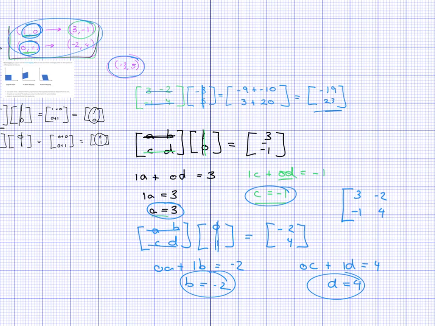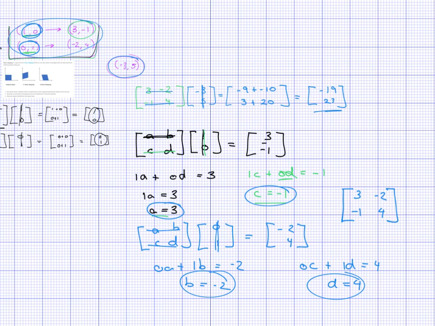Now, if you compare what we've just found using algebra with the shortcut method, you will find that they are the same thing. So 3, minus 2, minus 1, and 4. All right, so this is the way you're going to have to work if you are not given the 2 reference points, 1, 0 and 0, 1. But if you are given the 2 reference points, you can just plug in the new images into the transformation matrix in their relevant spots, and hey presto, you have yourself your transformation matrix.